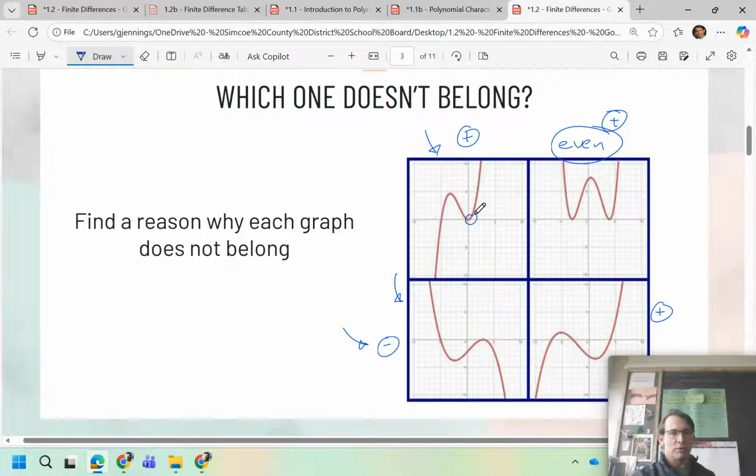I'll do this one. This one's the only one that has 0, 0 as a root. The rest each have 2 roots with one exception, but that's the only one with 0, 0 as a root. Maybe that's the hardest one to eliminate. And this one, yeah, has 3 roots, and the rest have 2. So that's cool. So this is a cut root, and this is a bounce root. This one has 2 bounces, and none of them have a drag.